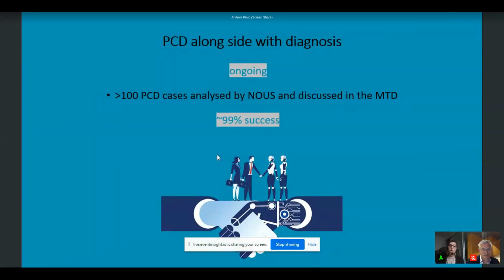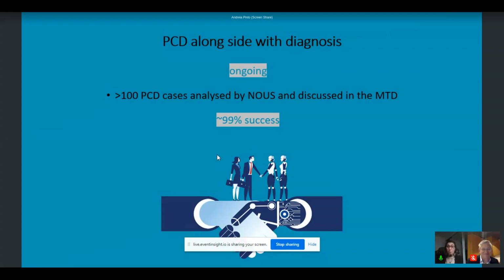At the same time, we are using our system alongside the diagnostic meetings. The diagnostic meetings are meetings that occur every 2 weeks, where a multidisciplinary team discusses all the tests: the videos of cilia beating, the immunofluorescence targeting proteins, the genetics, and the electron microscopy. And in these meetings, there is a new player. So NOUS is playing as well, giving its results for each patient.